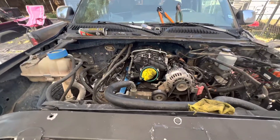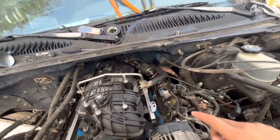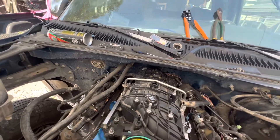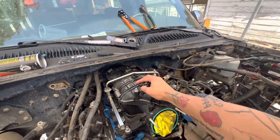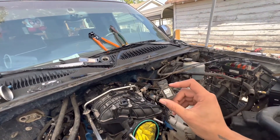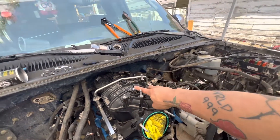This is the truck so far. The fuel regulator is on there. I saw some people swap this around and then just make a line to go from here, but this is off a 09 new body style truck, so this connector — this is the one off this truck — doesn't fit, and it looks like this is going to be a pain.